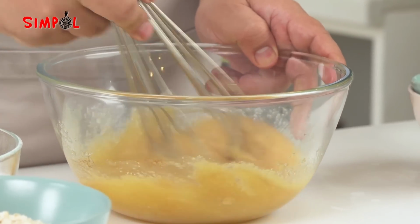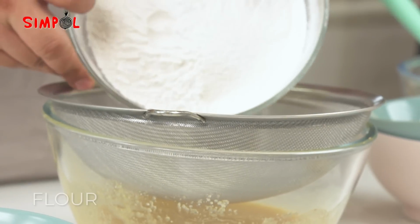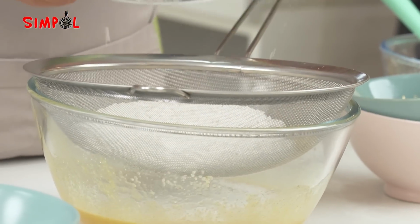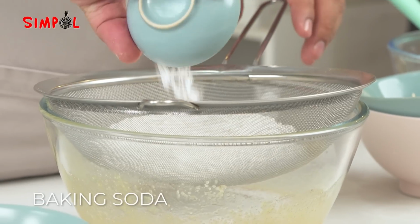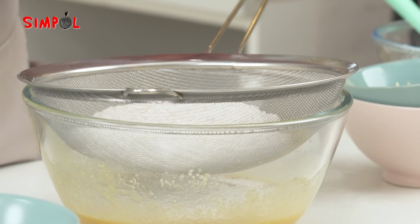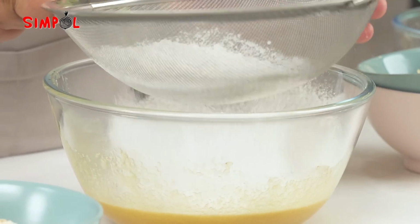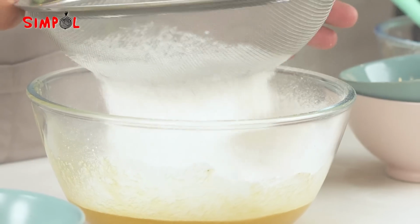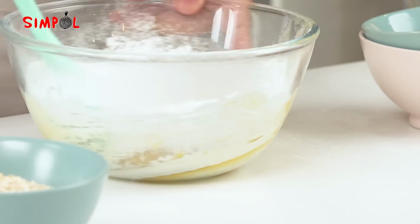And on the other side, I have my dry ingredients. So, ito si sift natin. All-purpose flour, we're using 1 1/4 cup. A teaspoon of baking soda. Yan. And salt. Kailangan may salt para may lasa siya. Just sift everything together. Yan. And combine. Mix, mix, mix, mix, mix.